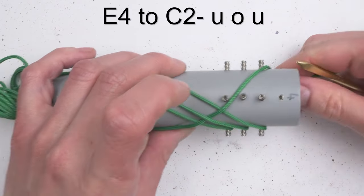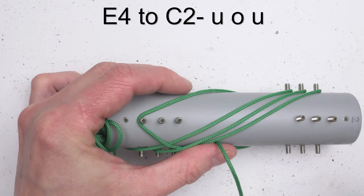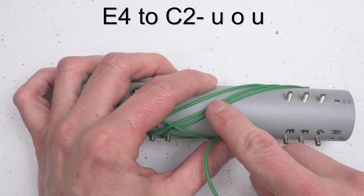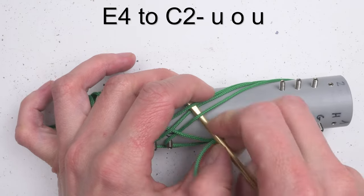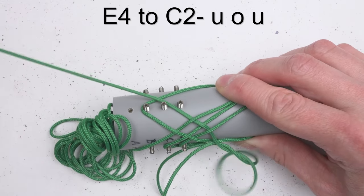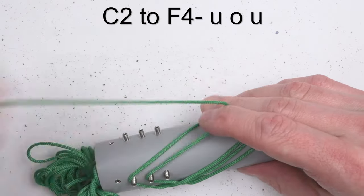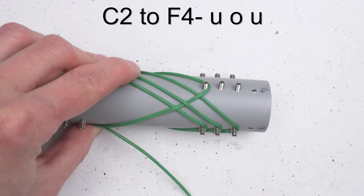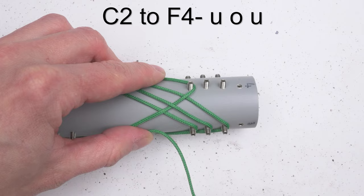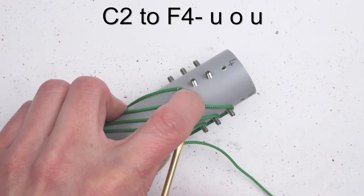From E4, we move to C2, going the opposite to our previous strand. So, under, over, under. From C2, we move to F4, again the opposite to our previous strand. Under, over, under.